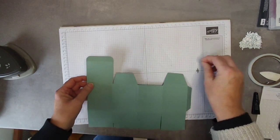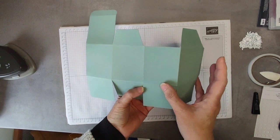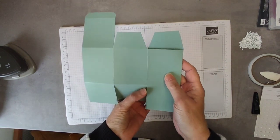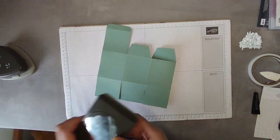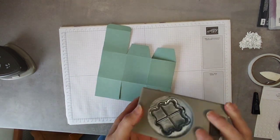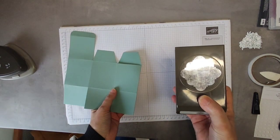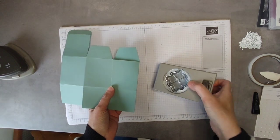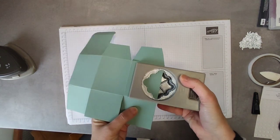Like so. Now what I'm going to do is I'm going to fold this under, donc je plie ici. I'm going to take the handmade tag punch. And I'm going to go halfway.